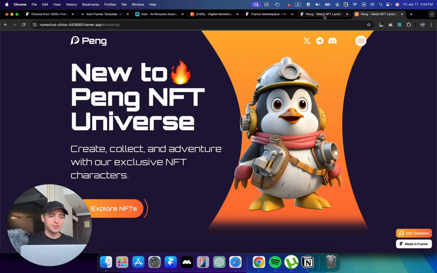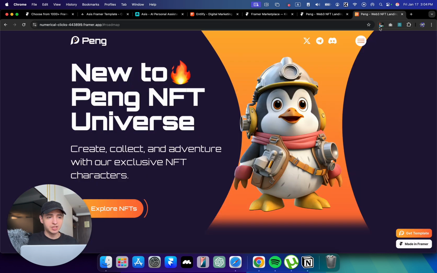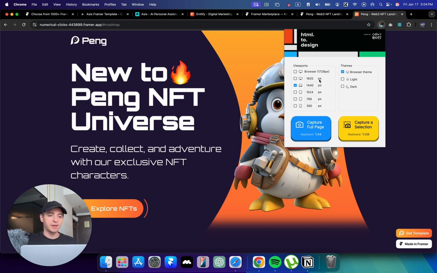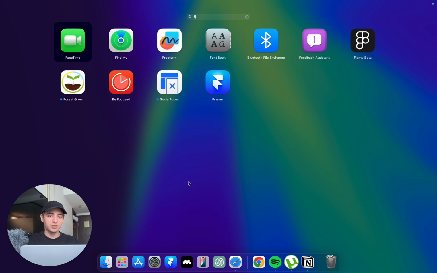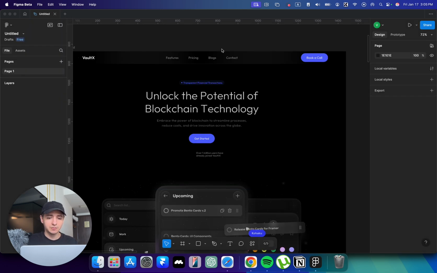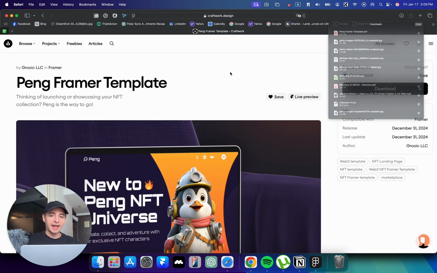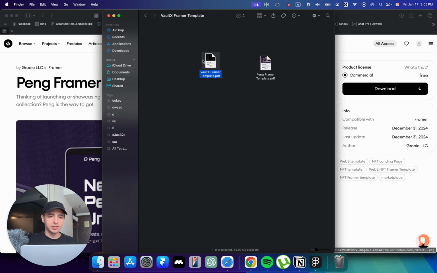So yeah, what I would usually do is go to Framer, and before doing it in Framer, I would publish it and use a plugin called HTML2Design to bring the whole design to Figma, where I can customize the colors, customize the elements, and customize the rest of the things. So that's what I'm going to do. And I brought another template to Figma already. So I'll be showing you an example of a SaaS template, a SaaS AI project. If you're building some SaaS project, or something related with AI, that could also work. And the template that I took for that was this one.